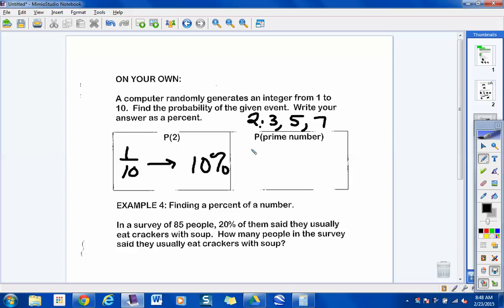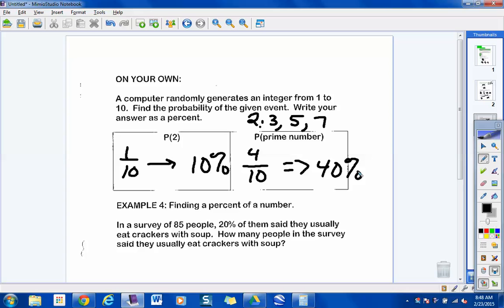What'd you get for the next one? There's a 4 in 10 chance, right? 4 out of 10 chance I draw one of these 4 numbers. Well, what's that going to be as a percent? 40%. Okay. Is this making sense? Any questions so far? I know I'm going quickly, but I'm pretty sure we're on board right now. All good? Okay.